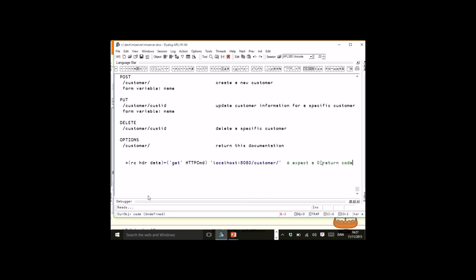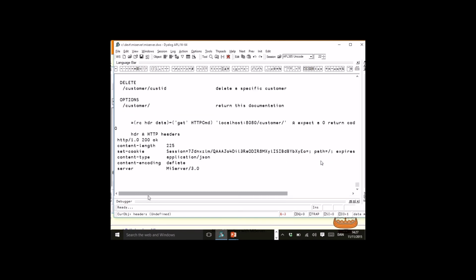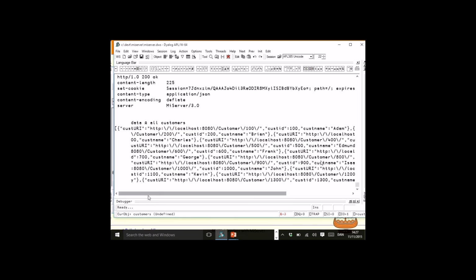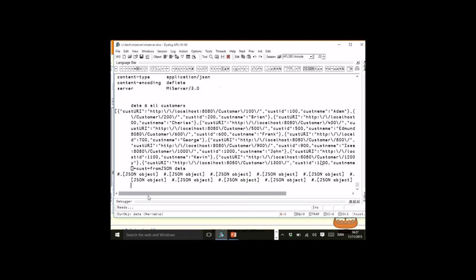Okay, so if we get customer, then we get back the return code, some headers, and the data, which is one of these JSON things. And if we pass that through from JSON, we get back an array of JSON objects, because you can see the curly brackets.